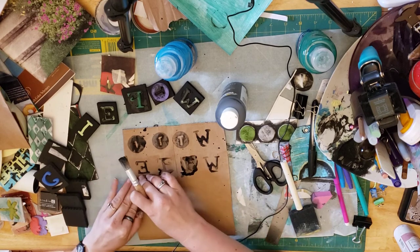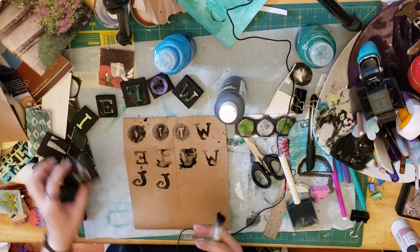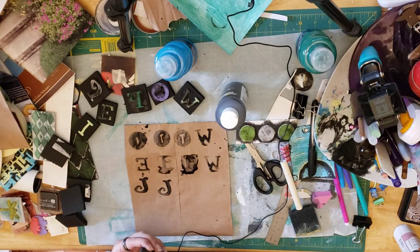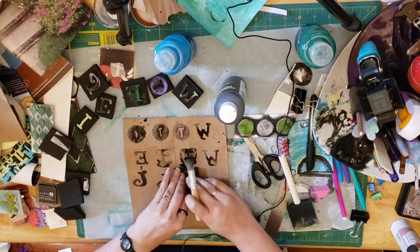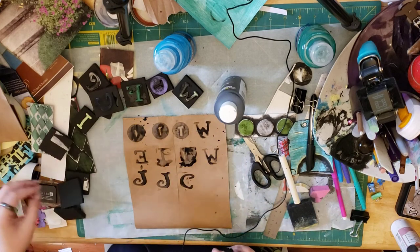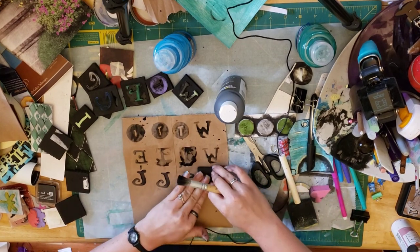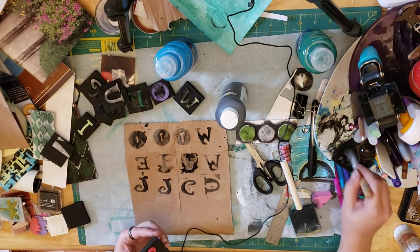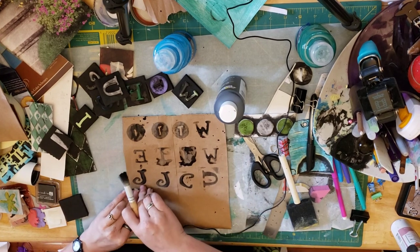Just this makes a great background, or you can take it and cut the pieces out, use it for a border, put the letters upside down, right side up, sideways — it doesn't matter. This would look really good on brown paper bag with black, and I think it would look good with white as well. But black is all that's out, and I love it.